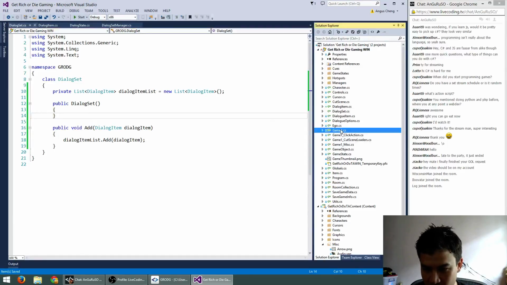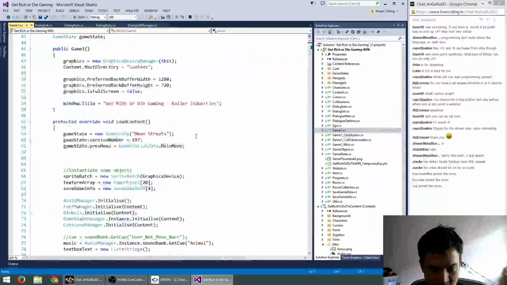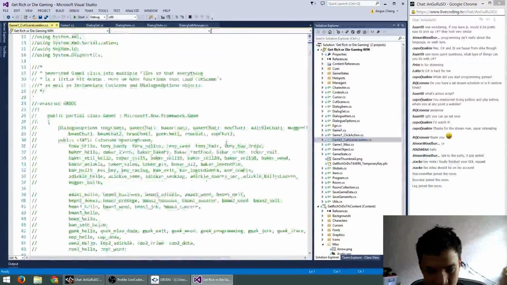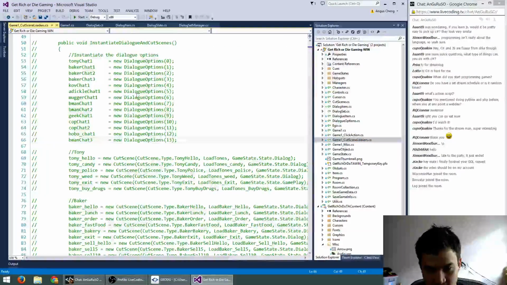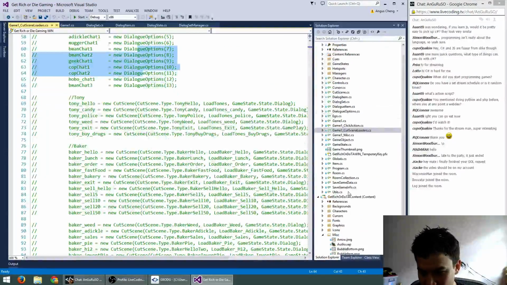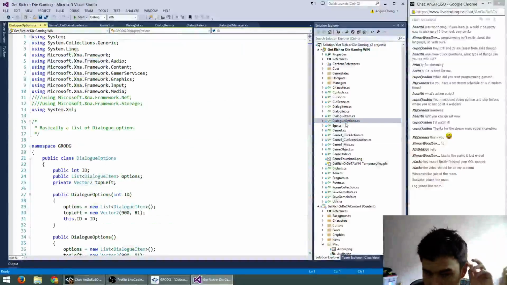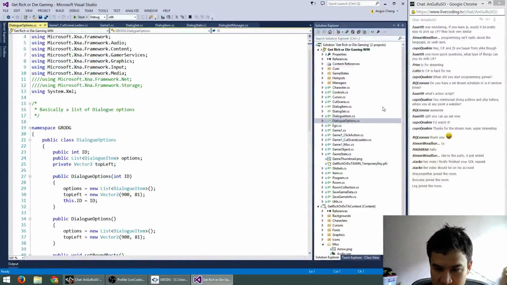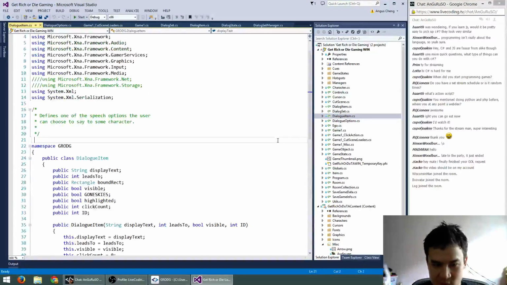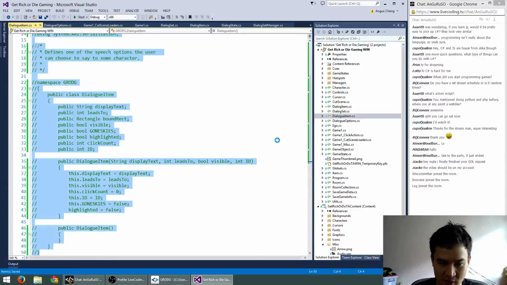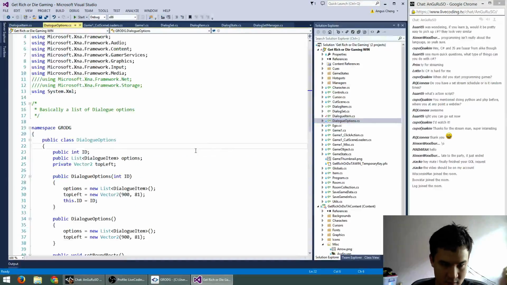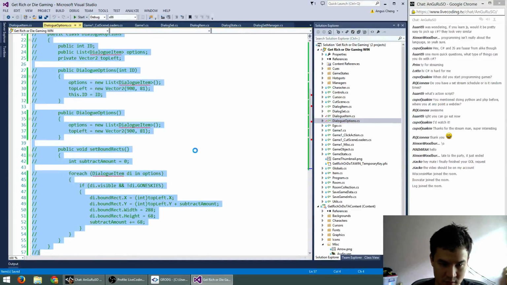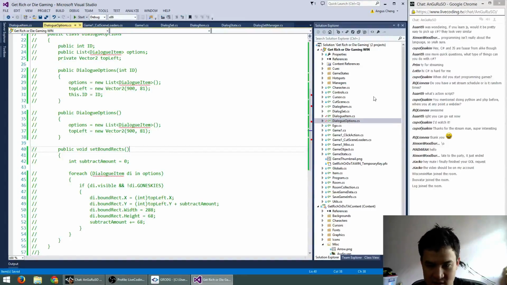Next, I want to find some examples of dialog items. Yeah, so here we have these dialog options things. And then, oh shit, we got two dialog items, the same sort of thing. I'm just gonna comment this out because I know we've replaced it with something else.